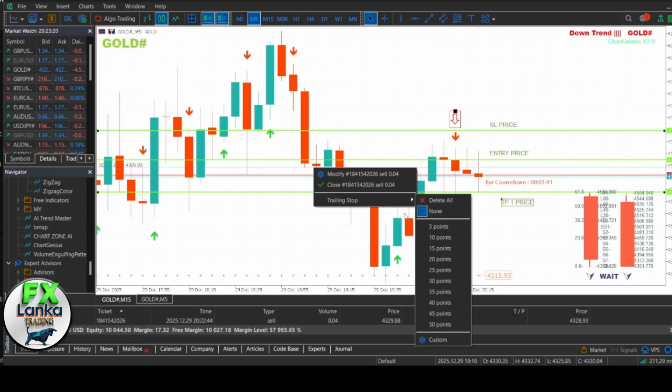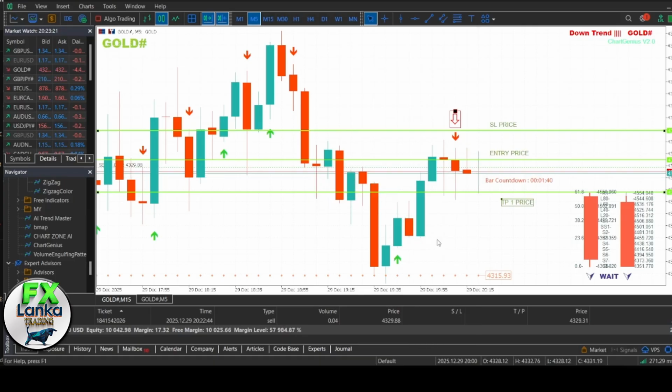The computer will automatically break even your trade once it goes into profit. Once you right click on the trade, you can see the trailing stop options: 5, 10, 20, 25, 30 points.